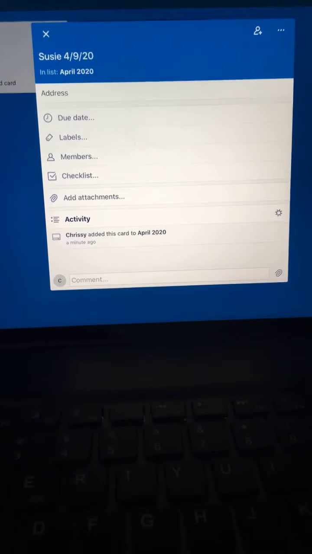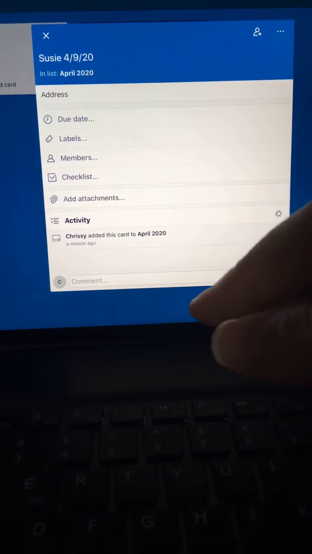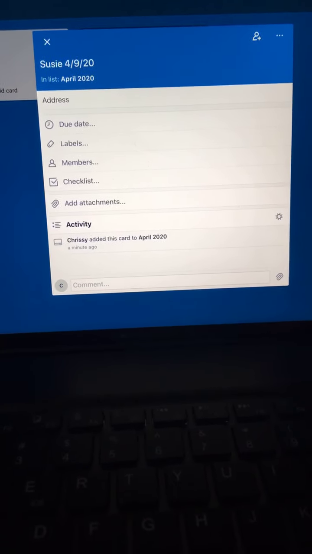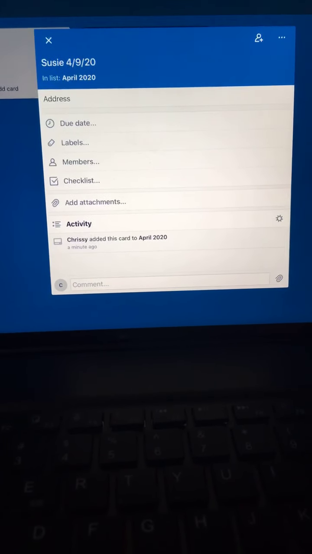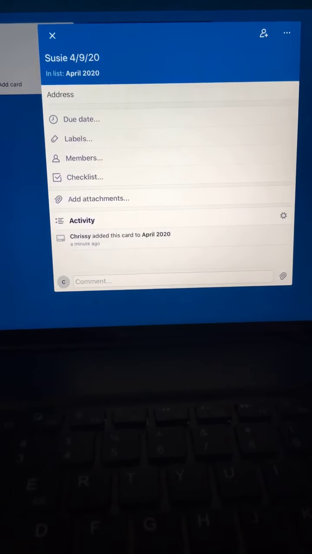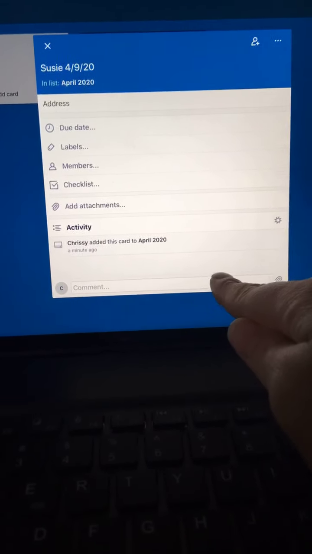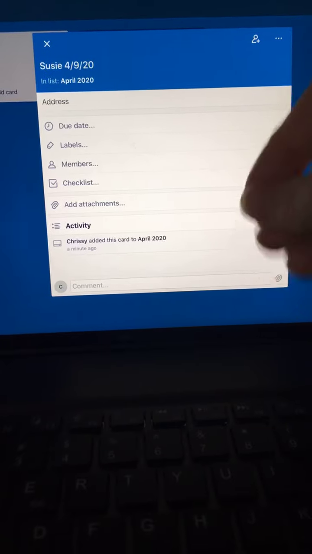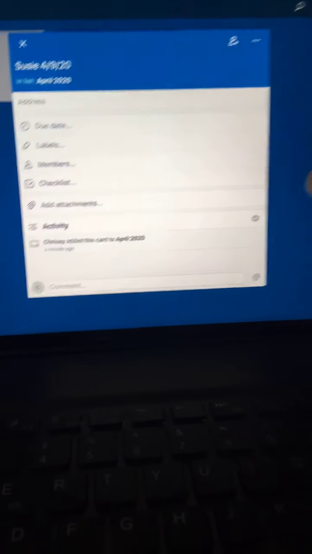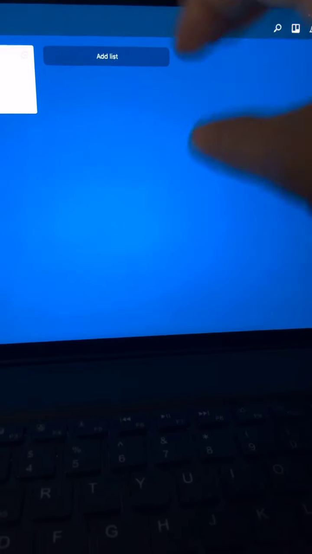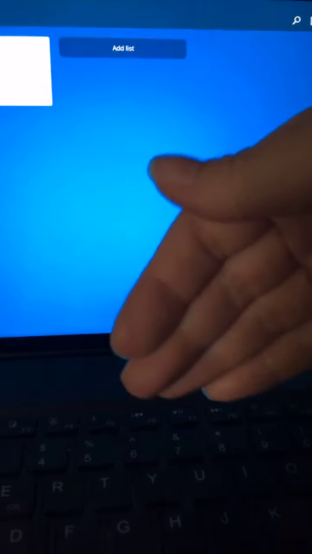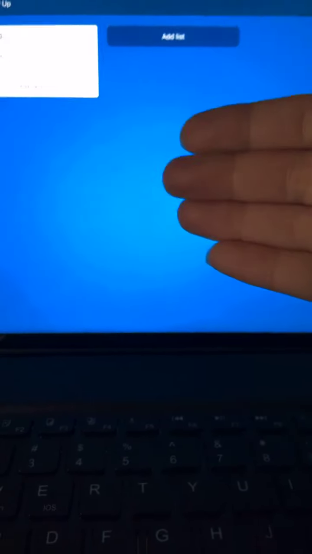This is your personal board, but it's kind of like a running comment. If you have anything to say about that customer, anything important at all, like they really wanted the Stitch Buddy and they missed out, you can type that into the comment here and say, hey, Susie really wanted the Stitch Buddy and missed out. Now, if Stitch comes back, you can go up to the search feature and type in Stitch and it's going to pull her up, and you're going to know to follow up with Susie about the Stitch Buddy that's coming back.